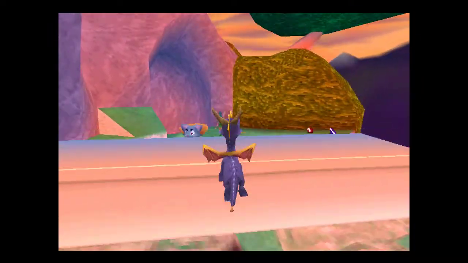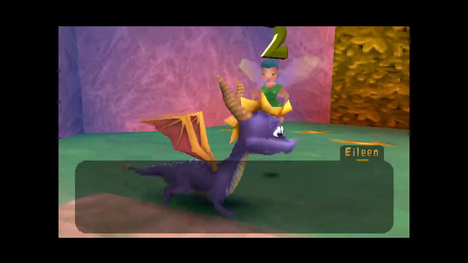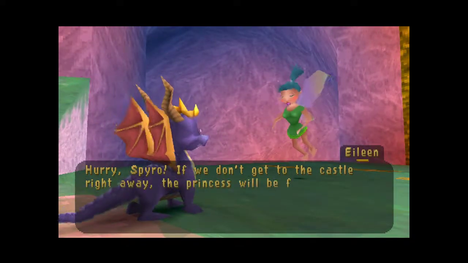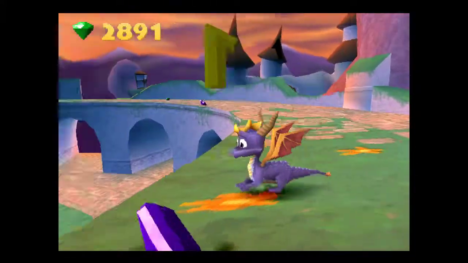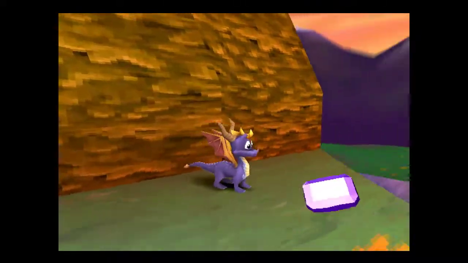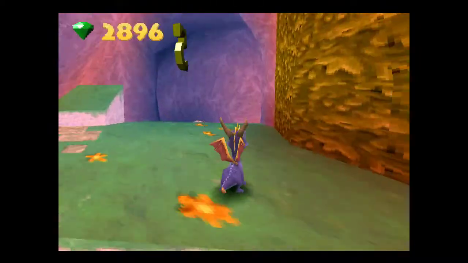Was that the same episode with the Bird of Paradise and, like, the wandering old lady? Maybe. Hi, Spyro. If we don't get to the castle right away, the princess will be forced to marry that loser, Prince Azrael. Loser. It's not as bad as the fake Minnesota, but it's pretty close. You know, if the Irish were of another color, that would probably be considered racist. Would it? I don't know.